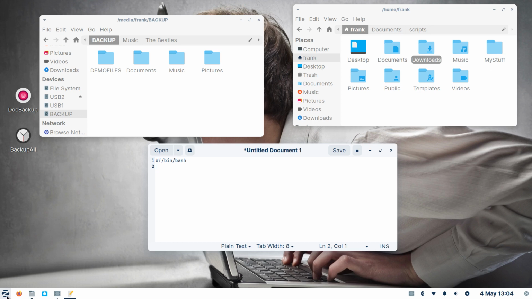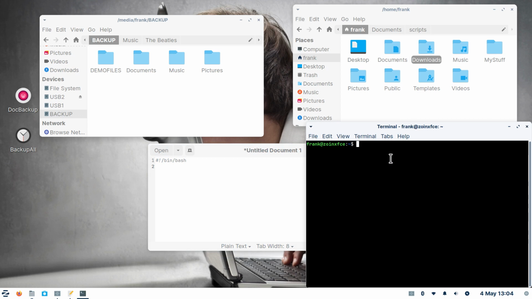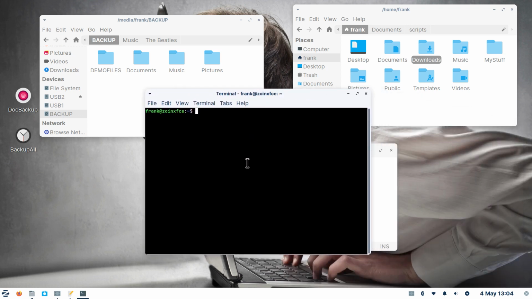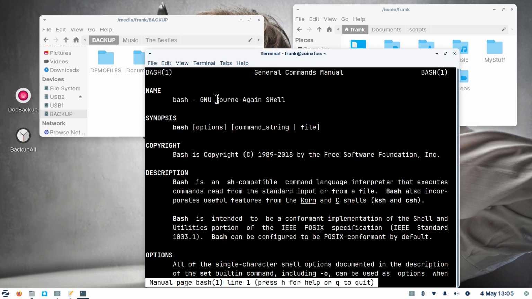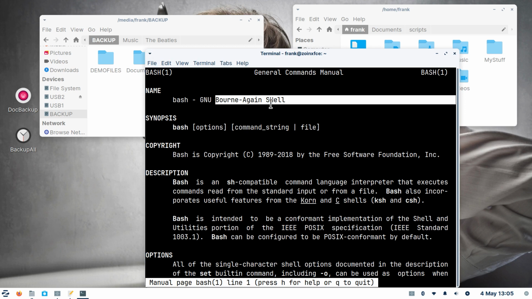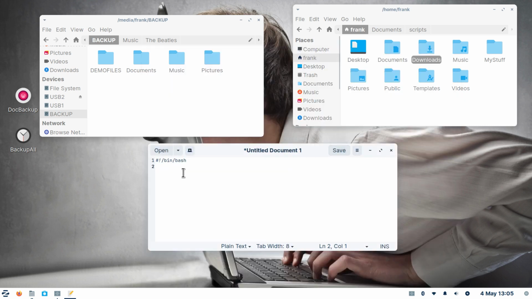So let me open up terminal just to give you the definition of bash, because it's not spelled the way you think it is. So I'm going to open up terminal, and I'm going to do a man, which is manual pages, bash. This gives me the definition of that. And let me blow up the text just slightly for you. Born again shell is what that stands for, bash. Okay, I'm going to hit Q and X. I'm going to just do an Alt F4 to close. All right, so that's bash, born again shell. So bin bash statement, if you can type that in, you're halfway there.